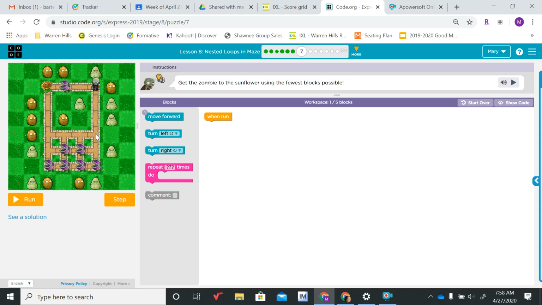I'm going to have to turn to the right. 1, 2, 3 spaces. Turn to the right. 1, 2, 3 spaces. So that's 3 times. Then I'm going to be doing a repetitive movement. I'm going to have to move forward 3 spaces and then turn right.